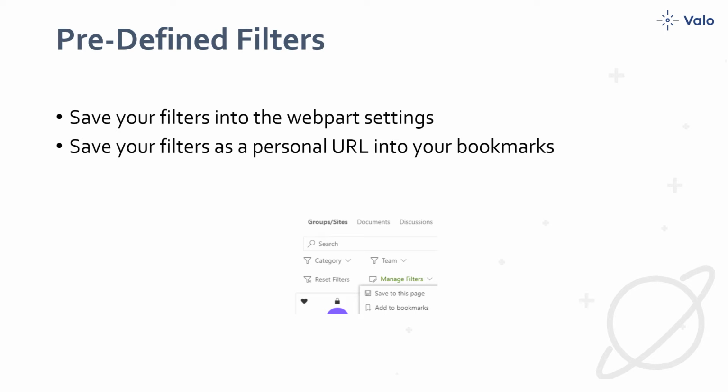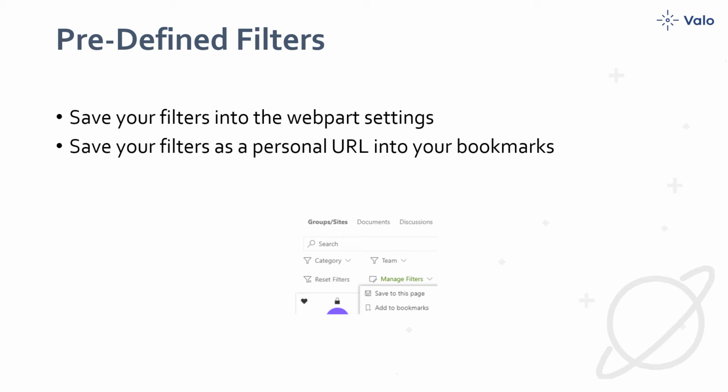Additionally, the filtering capabilities that we implemented for Teamwork 1.18 have been really popular, and one of the requests that we have heard quite often is that you should be able to save these filters as default settings, so that, for example, in the HR page of your intranet, you would be able to show HR groups, and in the IT page, you would be able to show IT groups, and so on.